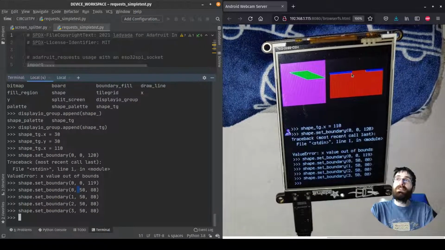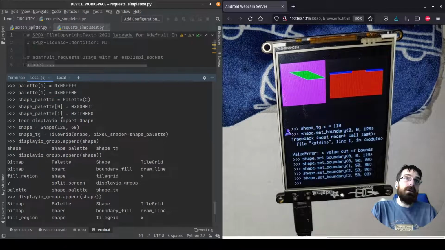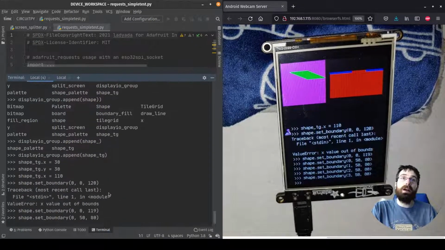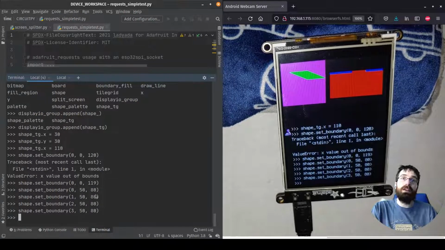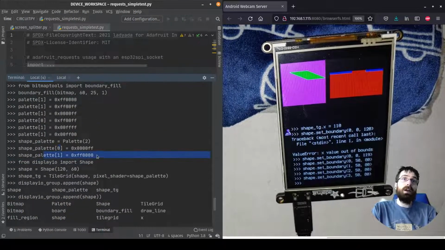So like we did this, this area right here was our 50, and then the end of the boundary, which is our 80 over here. Everything inside of that will be considered foreground, so it will get set to, in our case, red, which is 0 on our palette, and everything outside of that bounds, everything below 50 and above 80, will get set to index 1 in our palette, which in our case was blue. So that's the sections here.